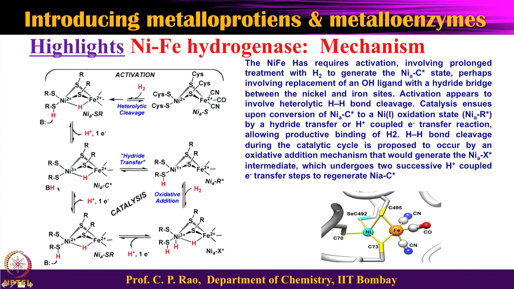And you see it gets oxidized to nickel 3+, losing 1 electron and the proton, and then you have a hydride transfer going on, and then you have a hydrogen again, oxidative addition, and then losing another proton. So you have totally 2 protons and 2 electrons coming out in the reaction, 1 here and then 1 more here, 1 hydrogen plus 1 H+, leaving the pre-step activation step. So you can see the H2 giving 2 H+ and 2 electrons is completely over there. This is the center which explains the catalysis. So during the process you have a redox also occurring for the nickel center, 3+ to 2+.